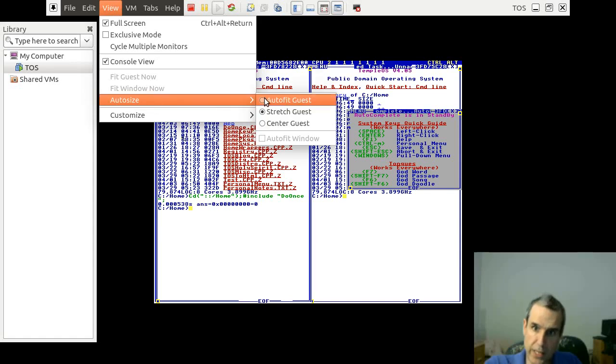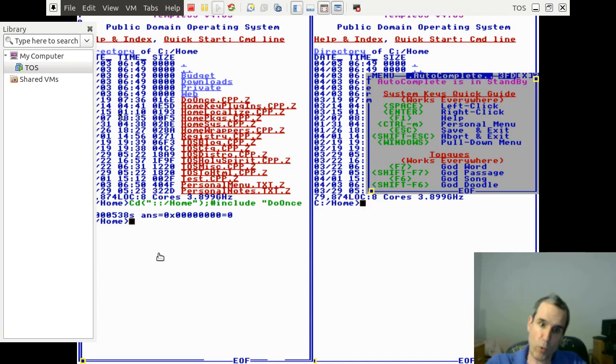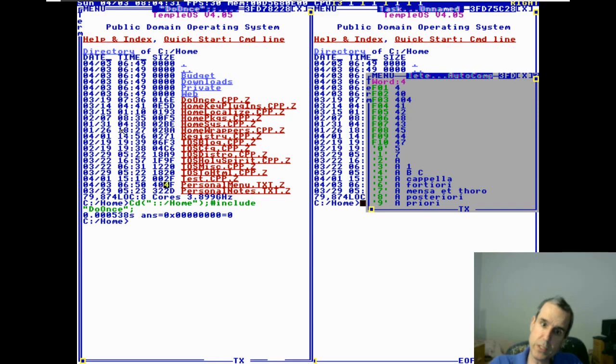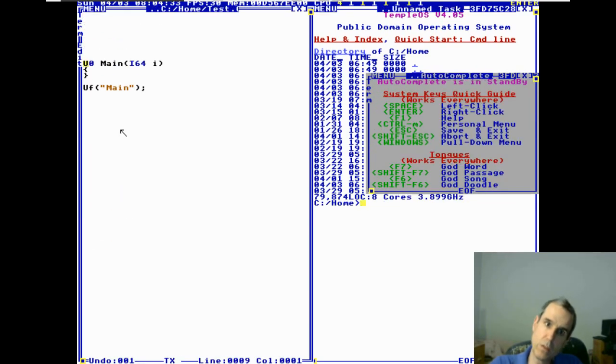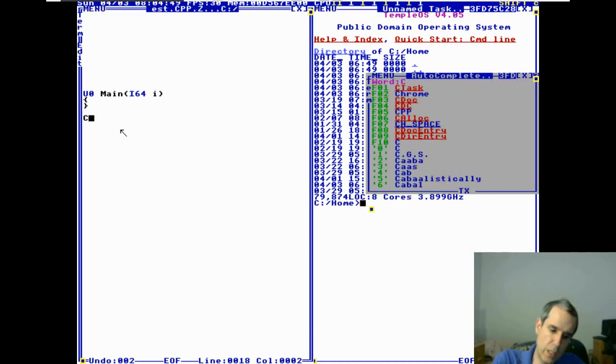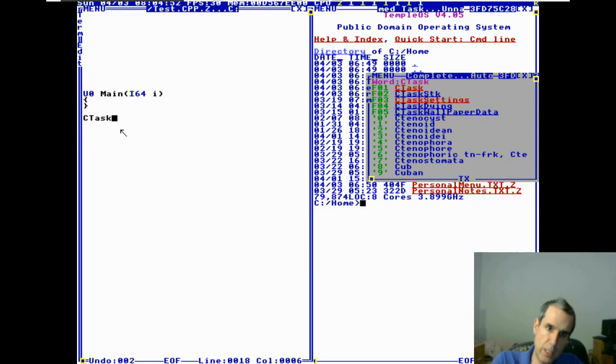Talk about spawning. It's new. We don't have a fork, we have a spawn, and the way it works is, first of all, all tasks have the same memory map. So in other operating systems you have different memory maps, and each task has a C task record.